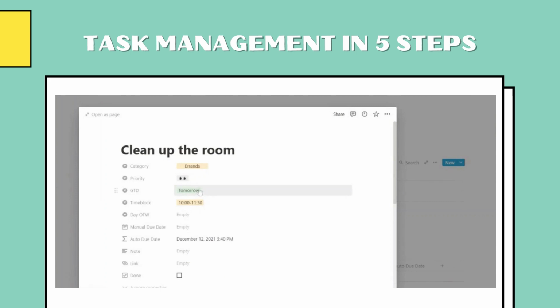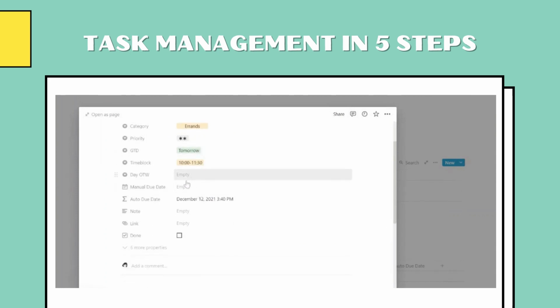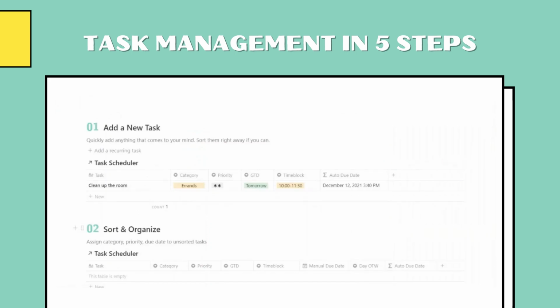Because you have already chosen tomorrow, you don't necessarily need to add a day of the week. But if you like all the choices out there, many due dates are not necessary either. You can add a note if you like, for example, specify the job like vacuum, change veggie, or take out trash. Okay, of course you don't have any link. Yeah, you're set.